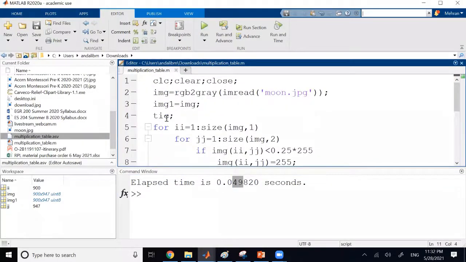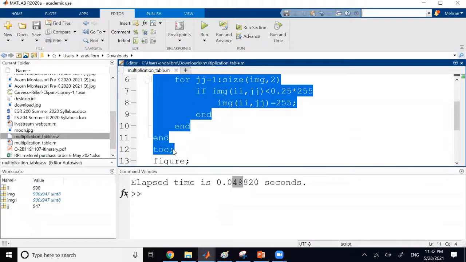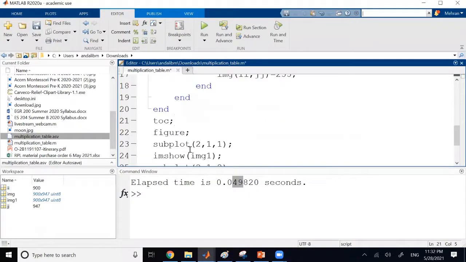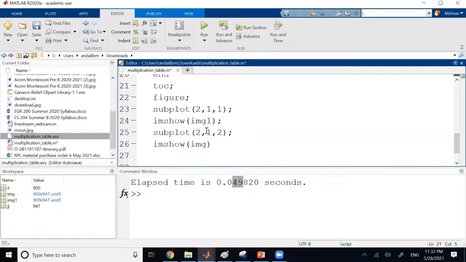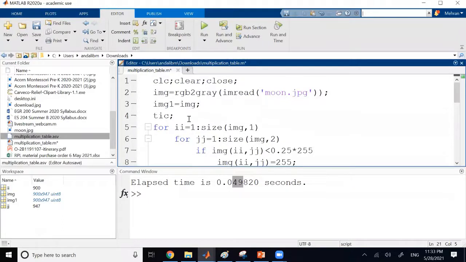Now, another way I can do it is this. Instead of these 2 nested for loops and if, this is what I do.